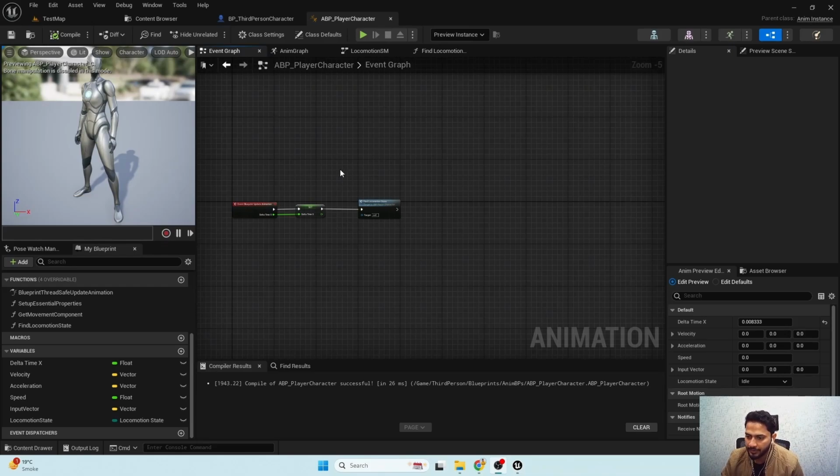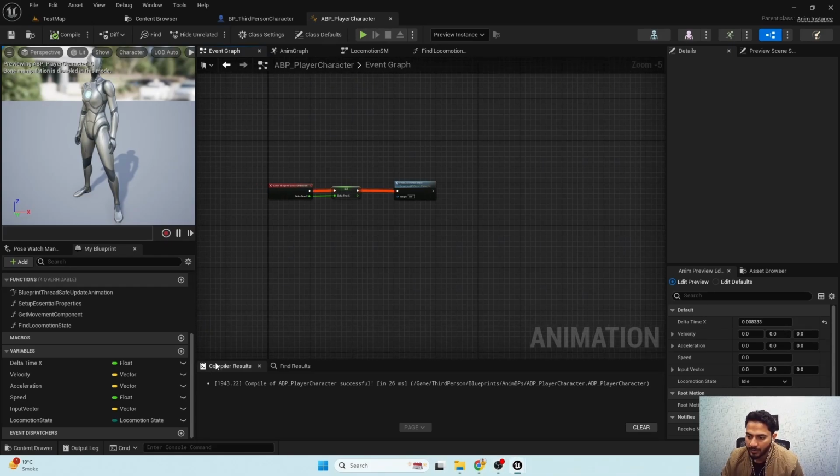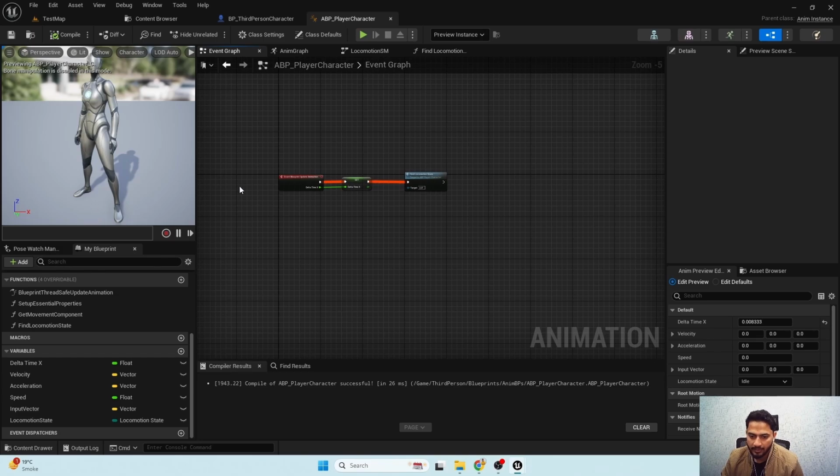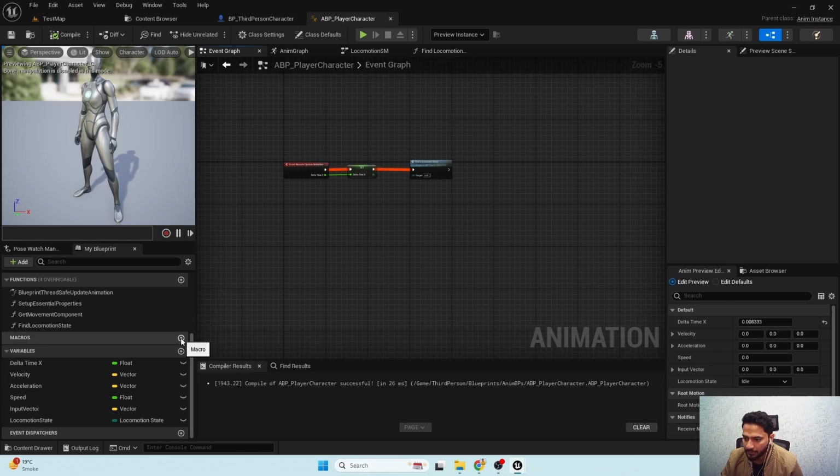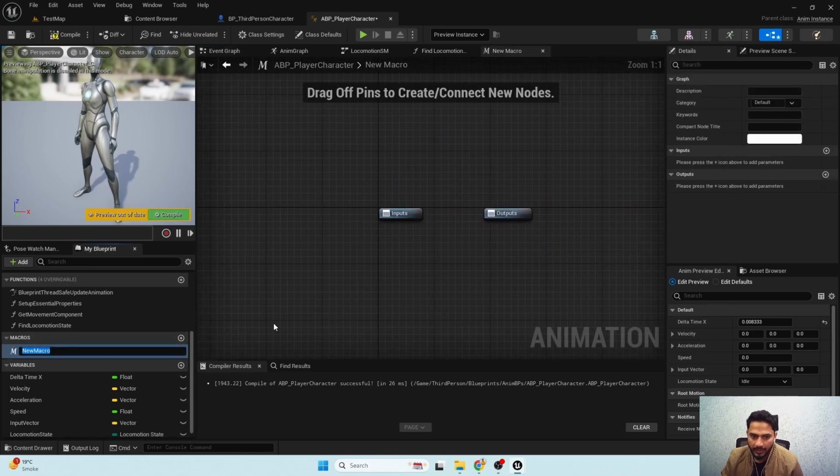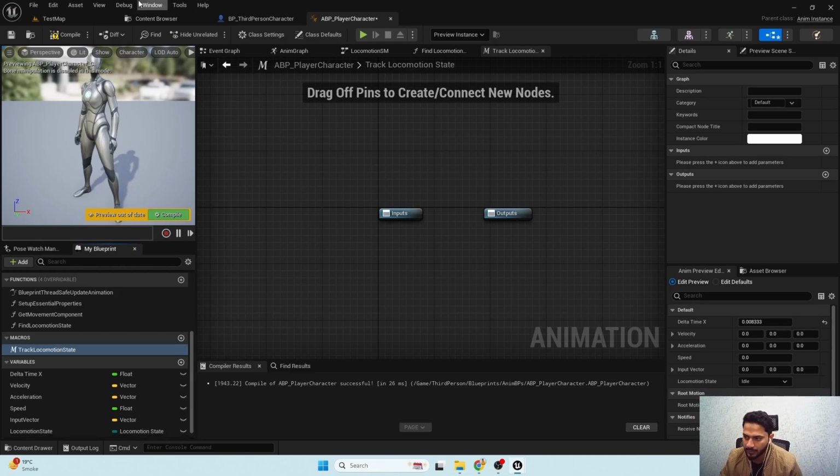Now we need to create a new macro for tracking the locomotion state. I'm going to click on macro and name it track locomotion state.